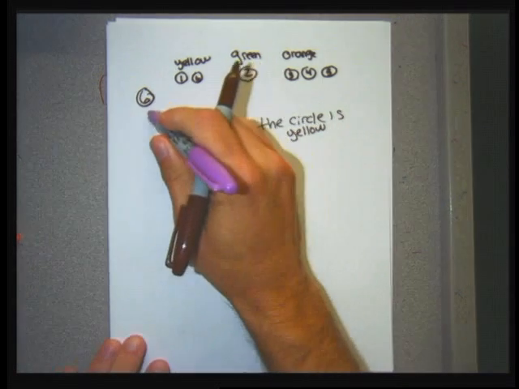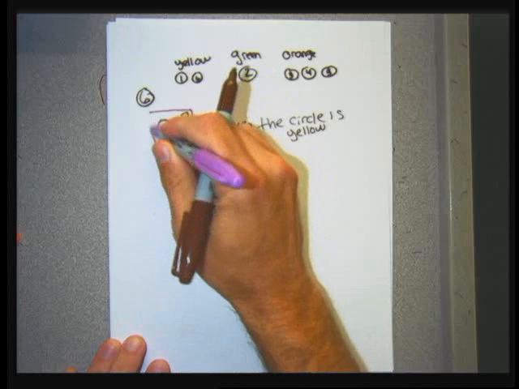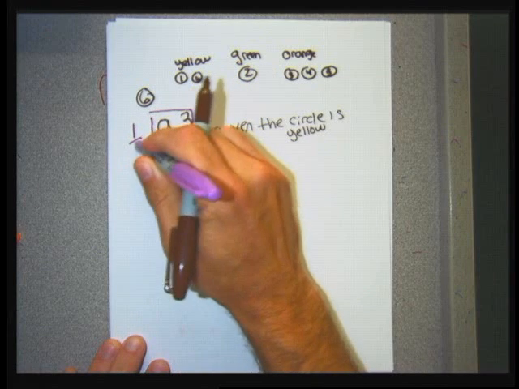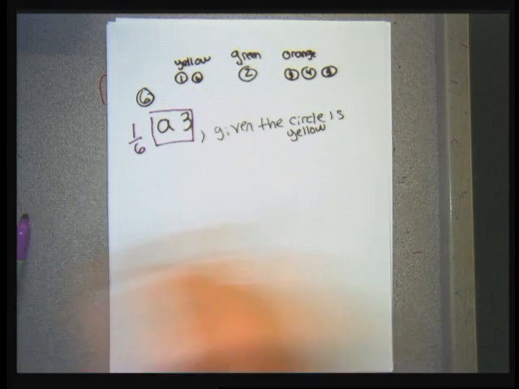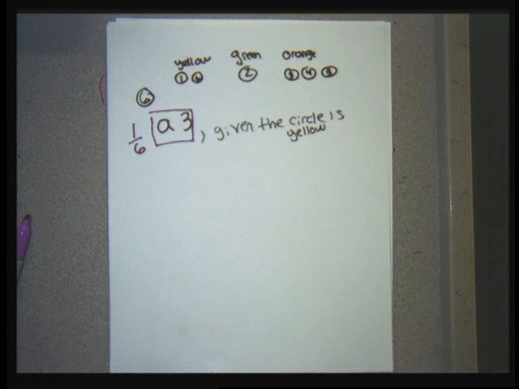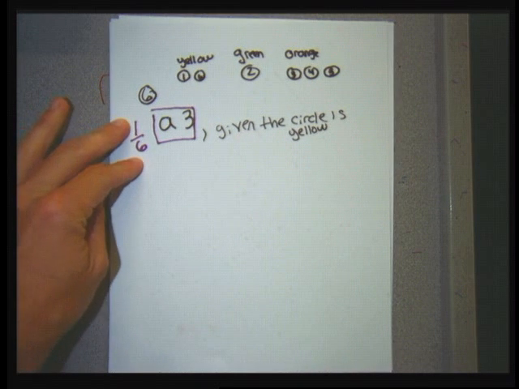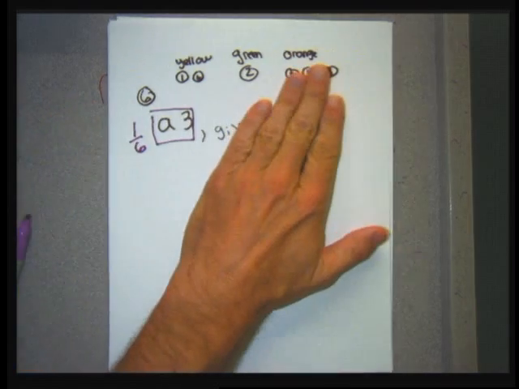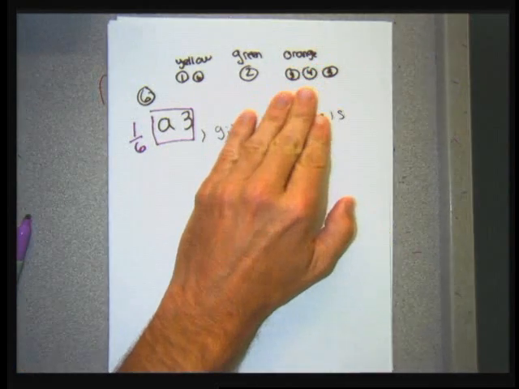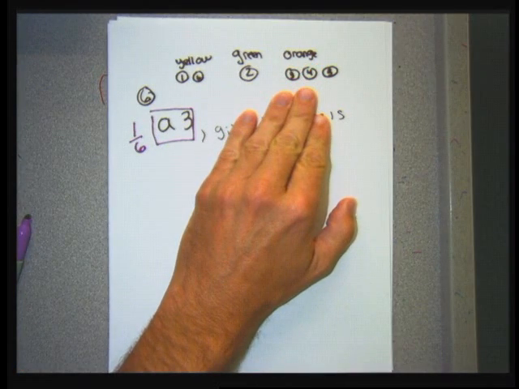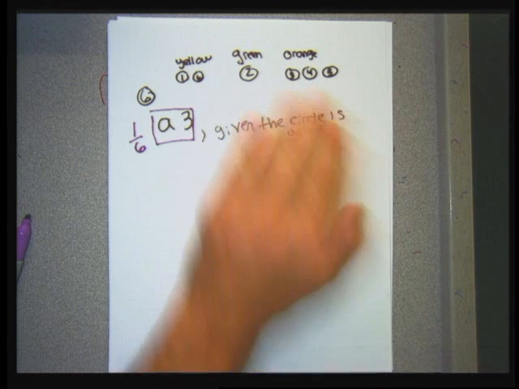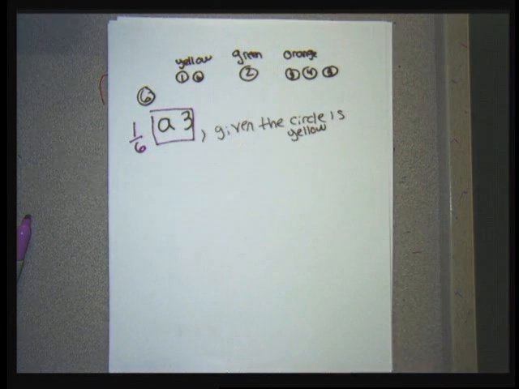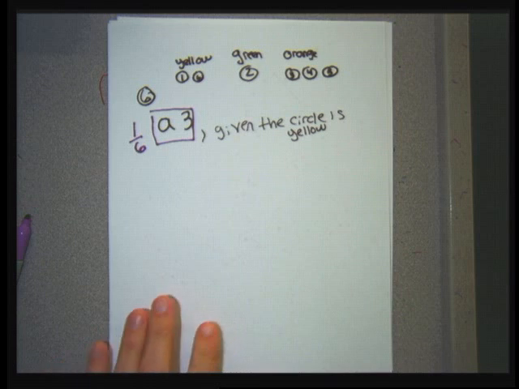If this was the question, just in general, what's the probability of getting a 3? I would have said 1 in 6, because of the 6 circles, one of them is a 3. So without any additional information, if this part wasn't given, the probability of picking from one of these 6 numbers and getting a 3 is 1 in 6. But that's not going to be the case. That's not the answer to this.